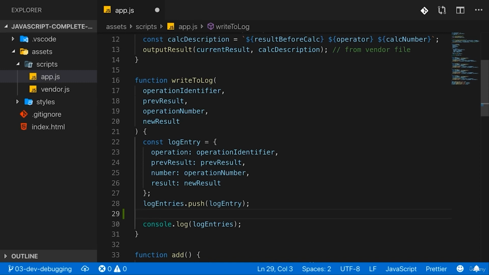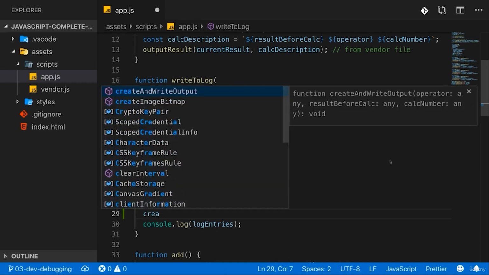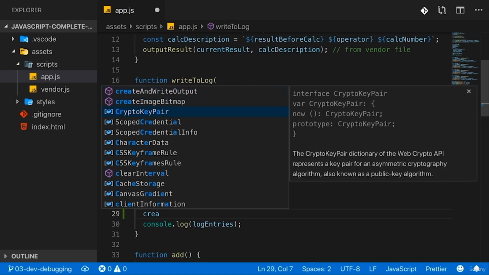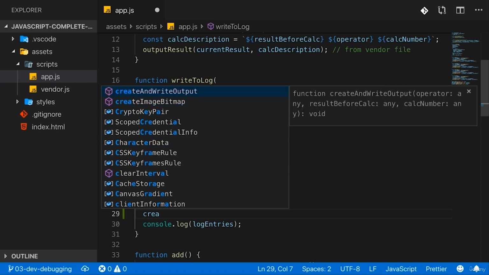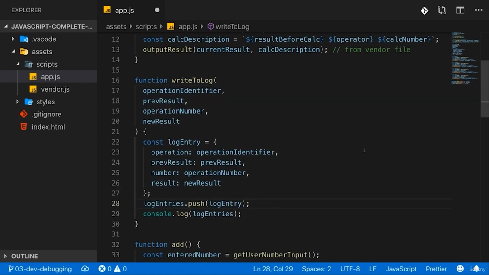So that's much faster. Now, in addition, you also find a short description of what you're going to use here on the right. Here, for example, you see that this is a function, that is the name, and that this function will take a couple of arguments, which of course allows you to find out if that is the function you really want to use here. Some functions and properties, especially the built-in ones, even have short descriptions attached to them, which you then also find here in the panel on the right to learn more about it and learn more about what this will do for you. So this is very important and really helpful.